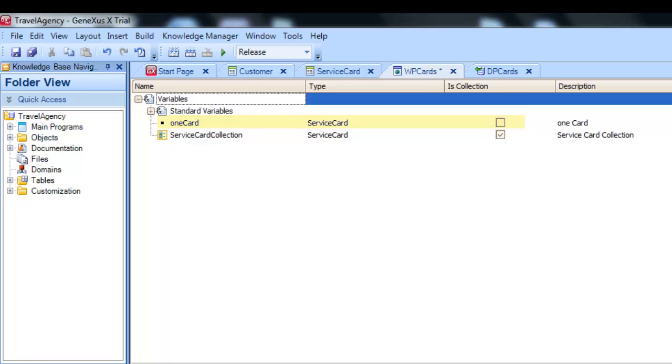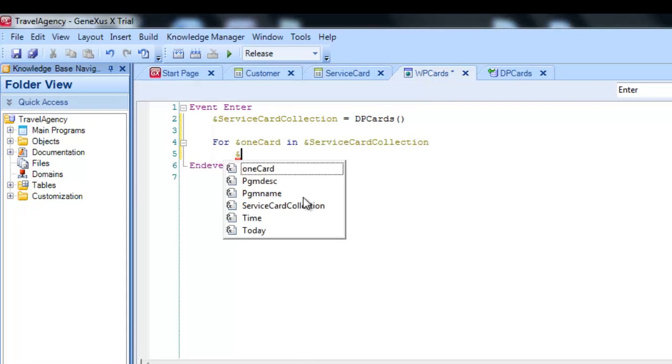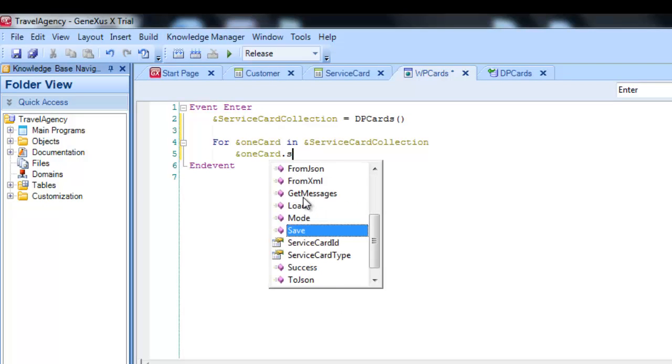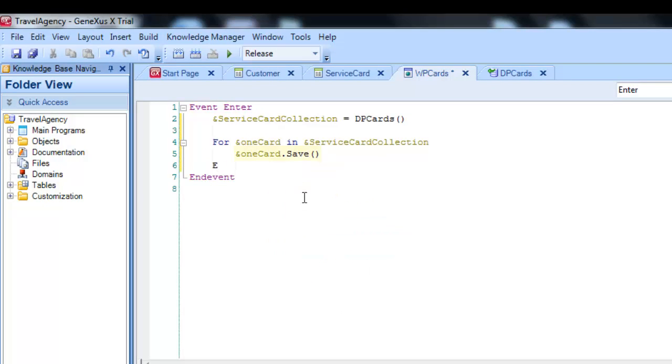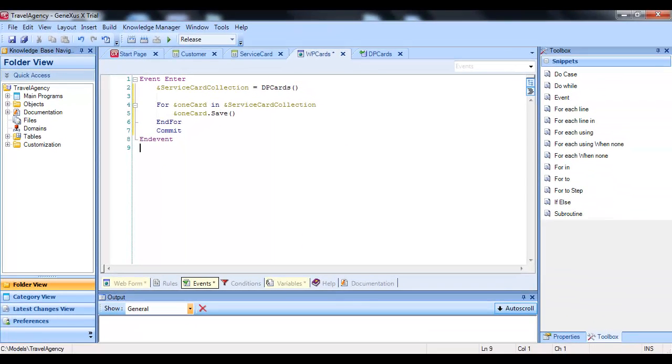Now let's return to the event so we can complete the code that runs through the collection. Now the development of the requirement is complete.